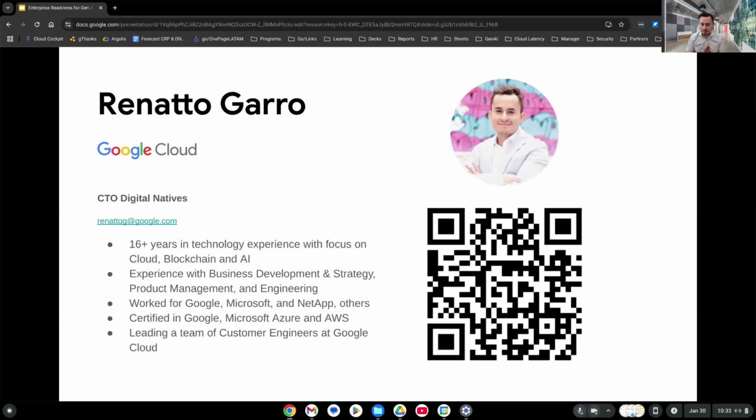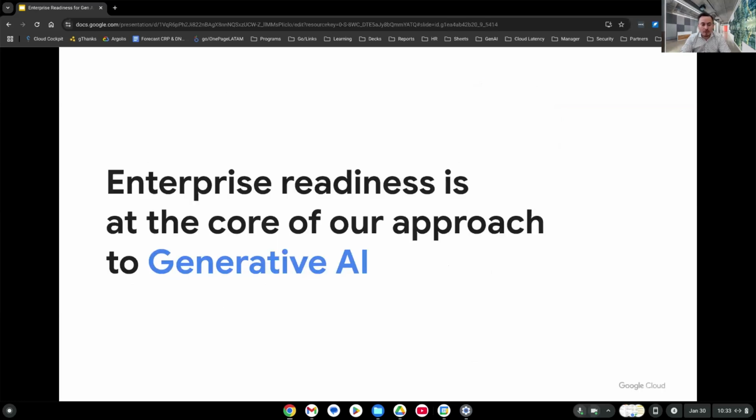So my background has been heavily in cloud computing since the beginning of cloud, and then in blockchain and, of course, AI for the past close to 3 years. When I was at Microsoft, I helped to launch the Azure OpenAI service for over 33 countries. And with Google, I've been working heavily with Gemini and the other models we're working on. So that's a little bit on me.